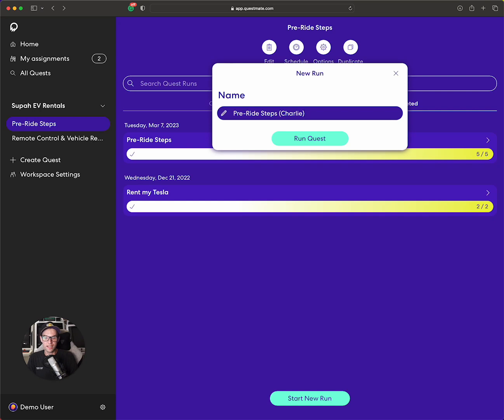You can also trigger that, obviously, for instance via our Zapier integration. So if you have a system that has a certain trigger, like a resource being booked, then you can connect that, and you can kick off this quest automatically, assign it, name it and everything, and set the due date. Like when should it kick off, until when is it valid, when would you make the quest expire and remove the access to the car. But in this case, I'm just starting it manually. So let's say run quest.